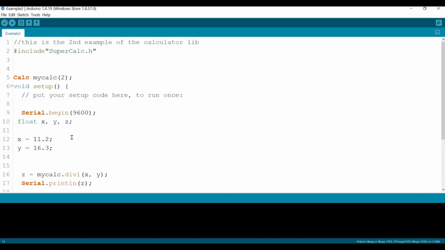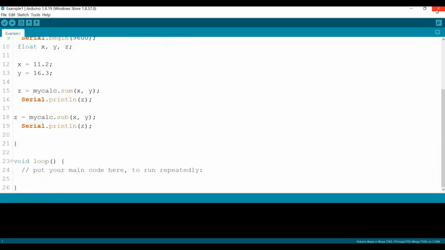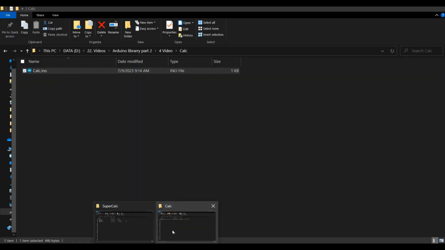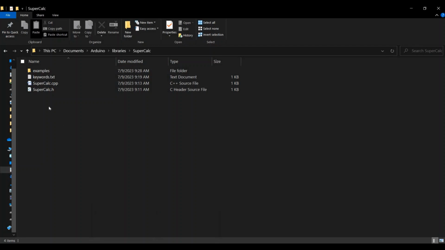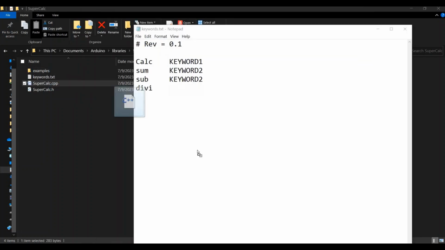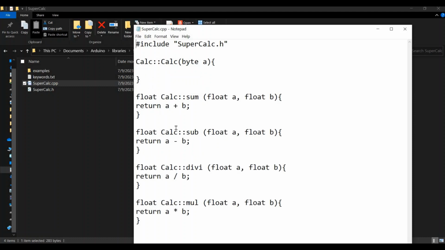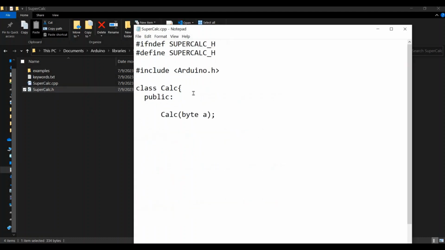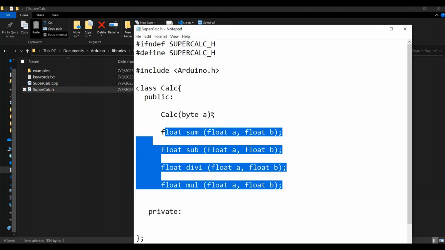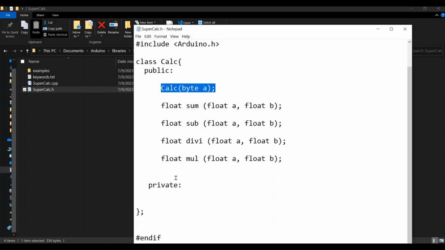Okay, so we have done the examples. Easy, isn't it? So let's review again what we have done. So first of all, from the start, let's see if I can open these files like this, C++. Okay, so we start with the header file actually. So you can see the header file. We added the class. We make these methods public. We add the constructor, that's all. Private, we don't have any members now.